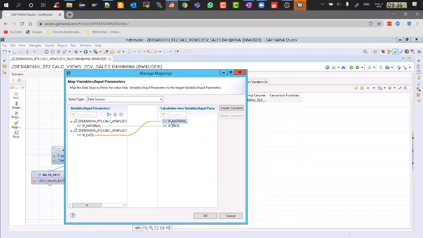Also, there's another option you can have. Say for example, you have one date input parameter here, and there are 50 CVs with 50 date input parameters. You want everything to be mapped to only one date. So you will pass one date here, which will propagate down to 50 dates here. That's also possible. So you have to manually map them to the same input parameter. Okay. So if there is a reusability factor, that means the same date you want to pass down to the underlying CVs, then you can map it to the same target input parameter also.